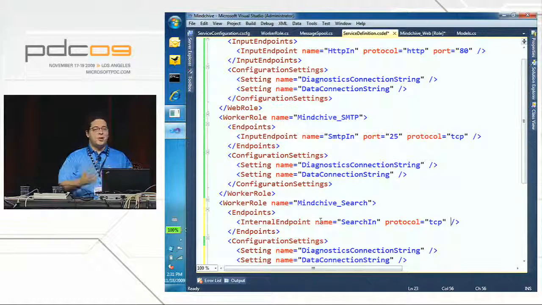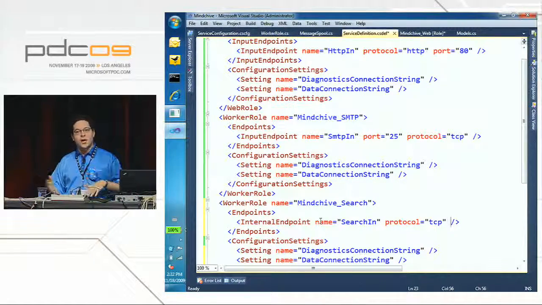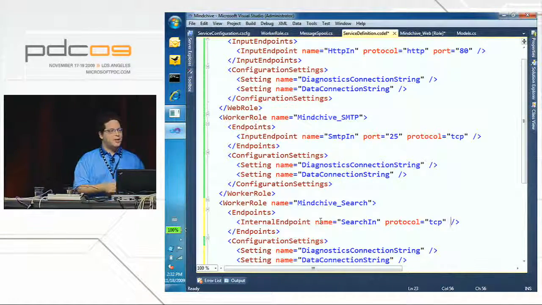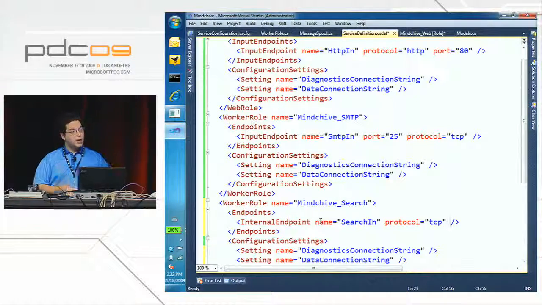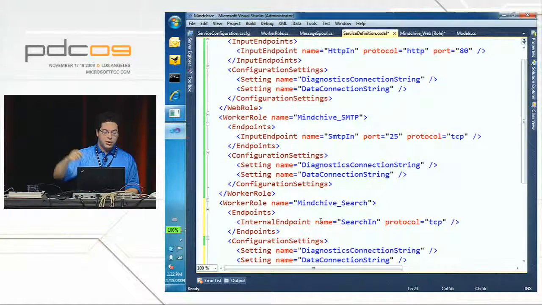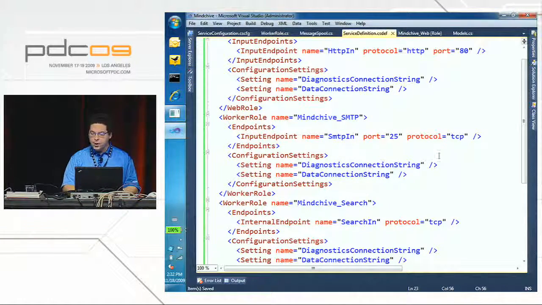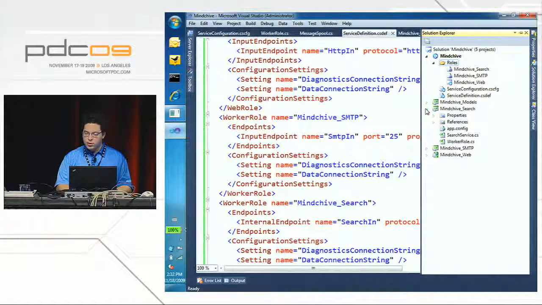They're actually fairly predictable. If you go look at them, you'll see that they generally follow a one-after-the-other pattern. But at an abstraction layer, the point is you don't need to know. And in fact, you should avoid taking a dependency on expecting some behavior from this. So you'll always use the API to find out on the server side what port you're listening on, and on the client, what port and IP address to talk to. OK, so we do that. Let's go over to that role, the search role.